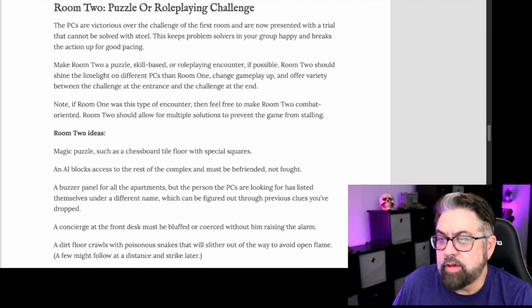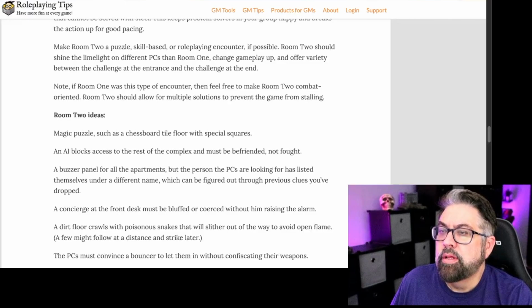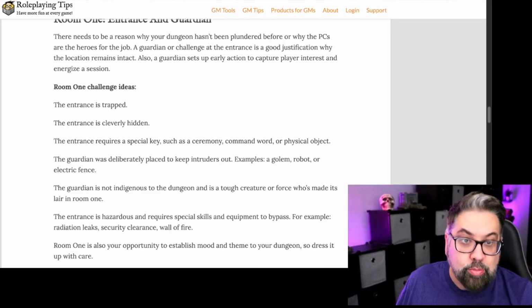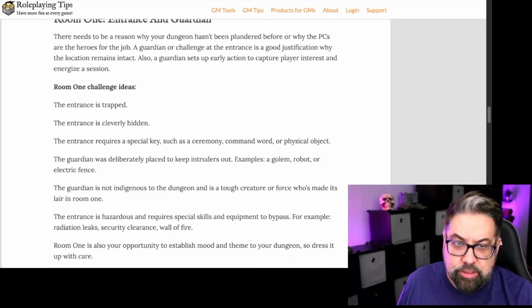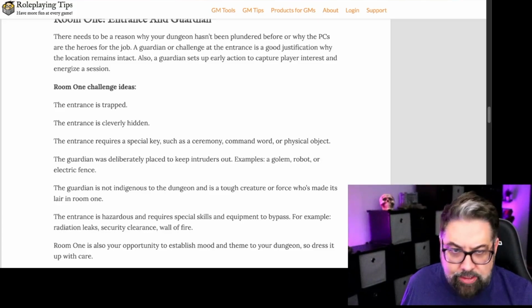But basically, if you haven't heard about 5-room dungeon design before, it's got 5 different rooms that don't have to be literally rooms. This could be a forest with 5 locations in the forest. It could be a castle. It could be inside of town, right? It could be a section of town, and you have 5 different buildings in that section of town that are relevant to your story. That makes a 5-room dungeon.